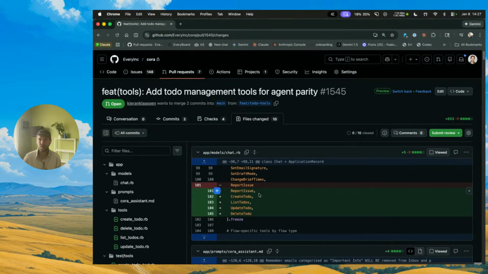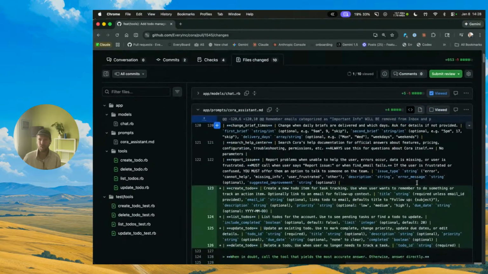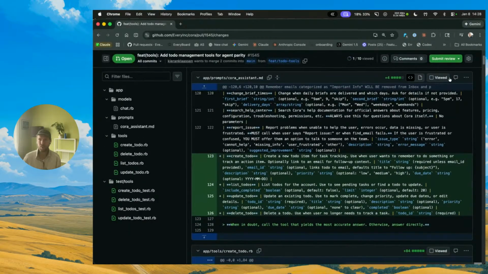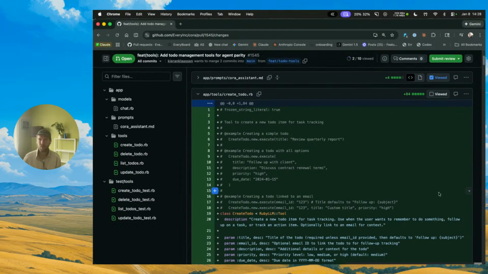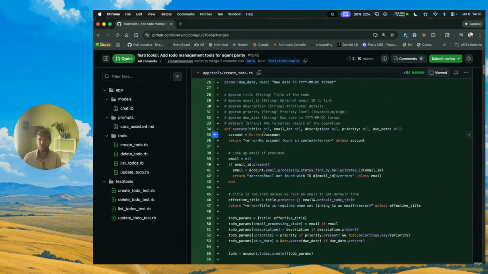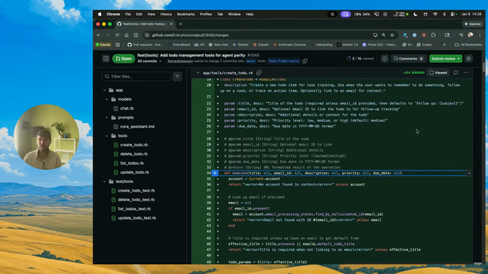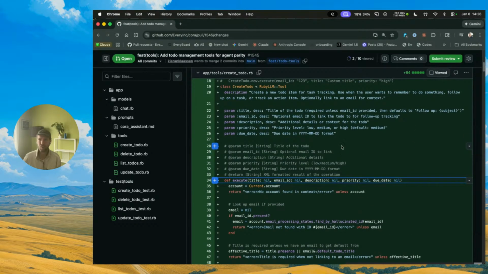And you can see they're added here to the tools. It's added to the assistant prompt. So normally I go through here. It is giving you the ability to create using all these. And let's see. It has a default.